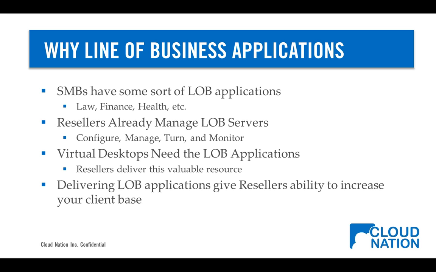It's kind of like a television, a big screen monitor. Great, you have an 80-inch monitor in your living room, but you have no cable. You've got to have content, and the content is the line of business applications, and obviously the horizontal applications like Office and that type of thing. Delivering those applications is really the ability for resellers to increase your client base, as you can deliver more of those line of business applications easier with less headache. That's where the opportunity is for the resellers in the cloud. How do you scale that and centrally manage all your LOBs, your line of business applications and servers, from a single point without having to worry about what a client does on site? It's a big deal. So next slide there, Tom.